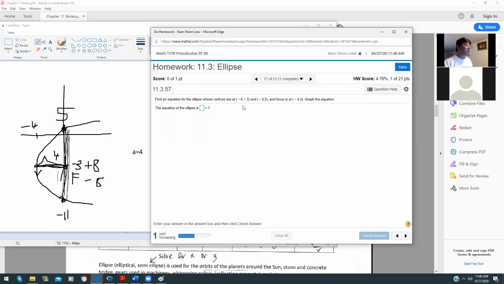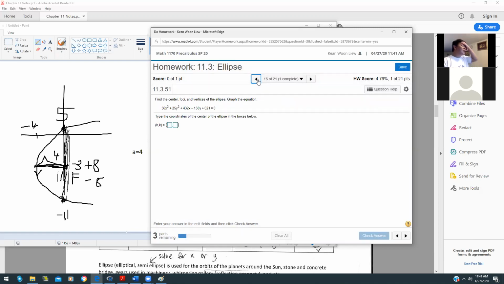Find the midpoint. So what is -4 plus -4 divided by 2? You get -4, right? What is -3 plus 5 divided by 2? It is 1. So your center for this case will be -4, 1. Okay, so if a question did not provide us any center, make sure you find the midpoint of it.